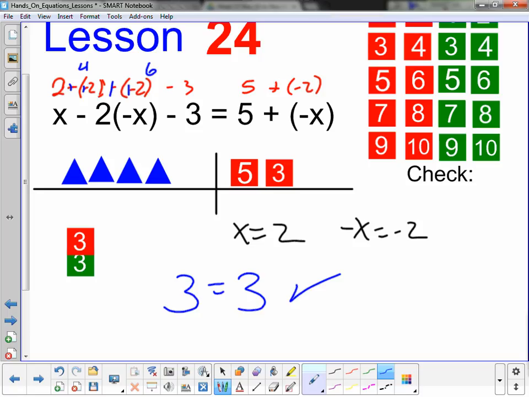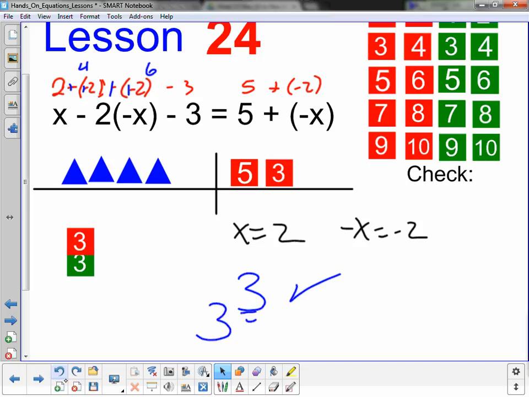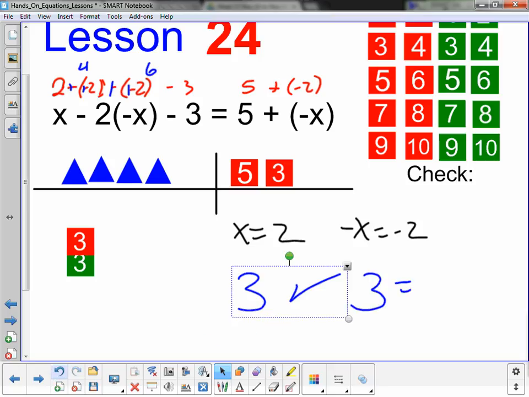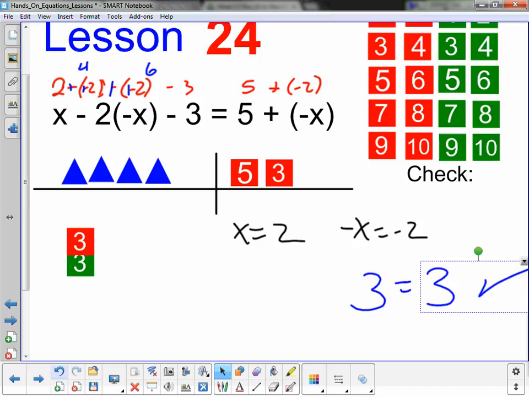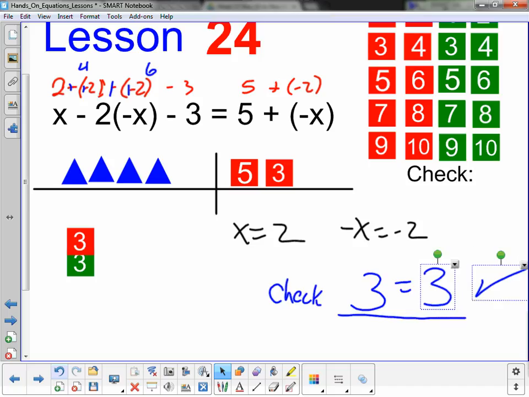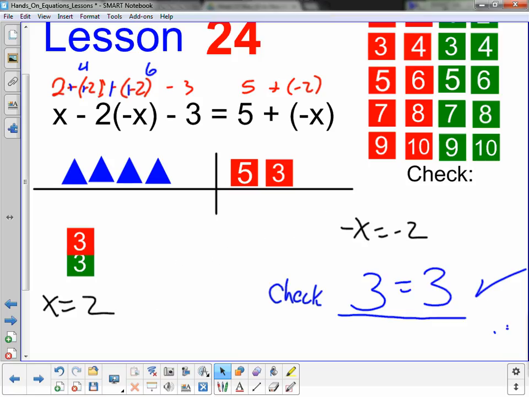So on my sheet of paper, if I'm doing it like you guys are, and you really should be doing it this way too, over on the side, it has the old word check with a box or a line underneath of it. Well, that line should be where you put down that you've checked it. You plug the number in, then you got it. And then over on the left, it says x equals 2, and -x, our opposite of x, equals -2. Okay, you should be doing that every time, checking your answers.